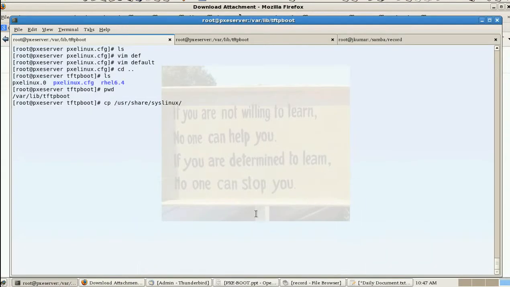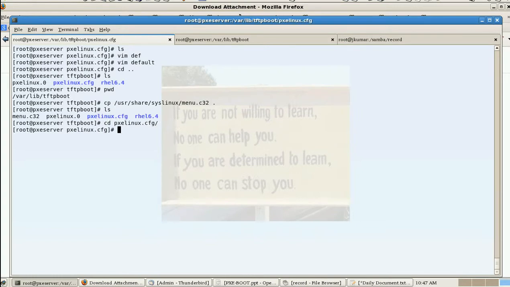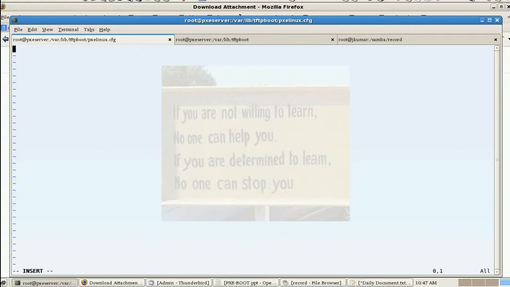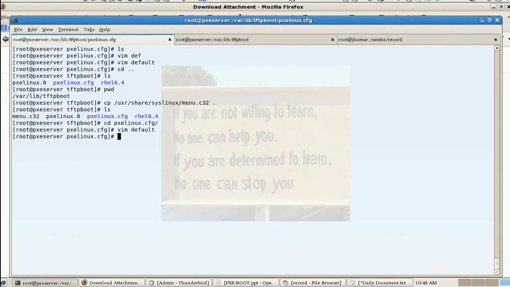So now go to the default file, and add the default menu.c32. Create the label one.